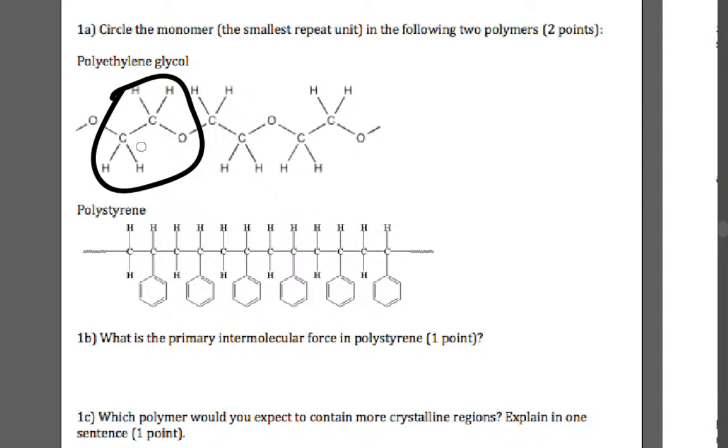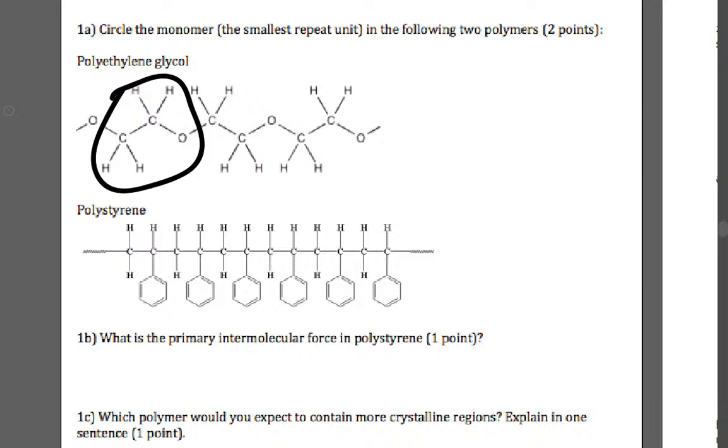Because this polyethylene glycol is actually made by condensation, because you can see the oxygen bonding there. My intuition states that this thing should be a condensation type instead of the chain type, because if it is a radical type, unfortunately the oxygen would have too many electrons. So condensation is the best choice.